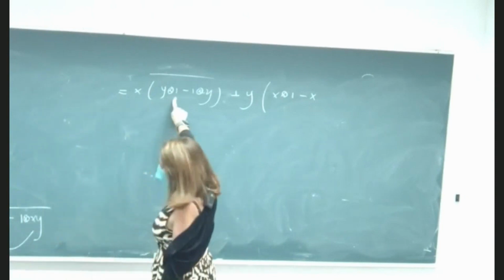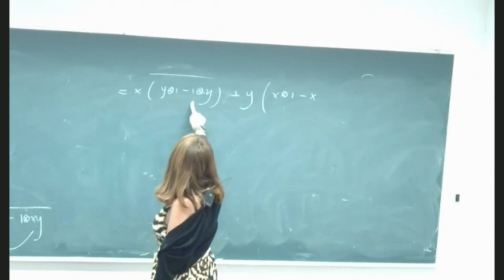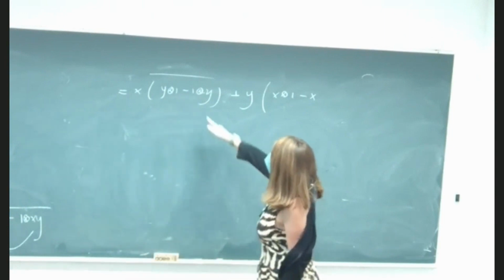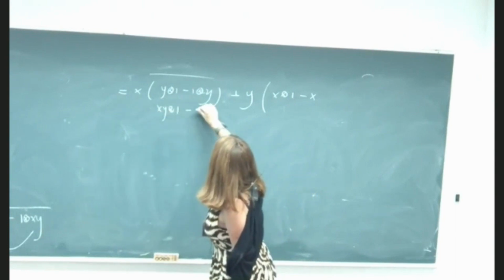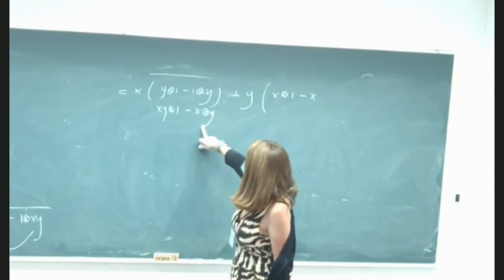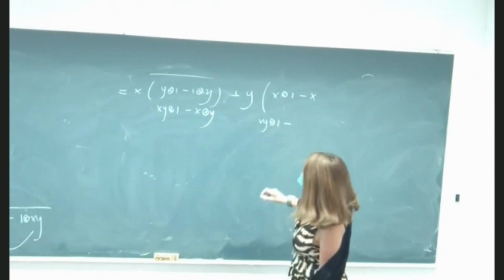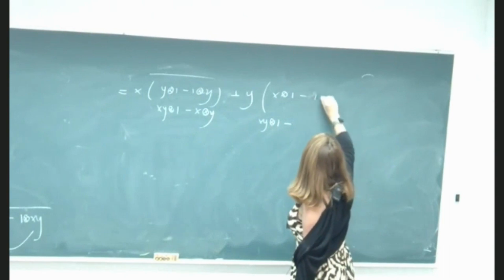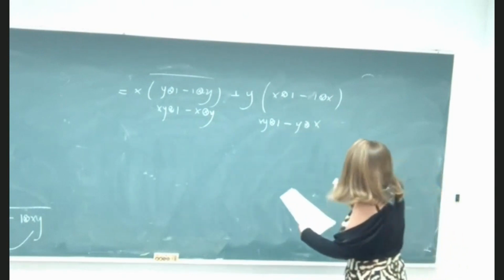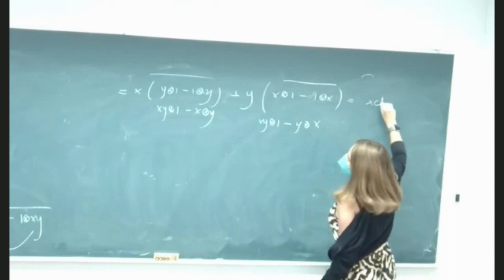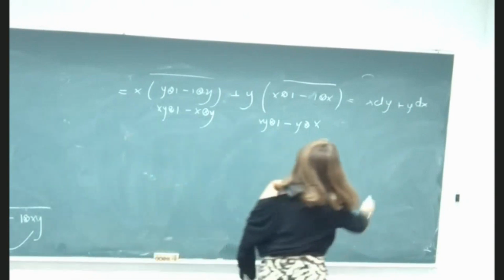Okay, this is x, y tensor x. That's okay. And this is x. This acts only at the first one, remember. So this is xy tensor 1. So this is xy tensor 1 minus x tensor 1. So xy tensor 1 is, okay, that's okay. And the first one. And this one instead is xy tensor 1 minus, and the other one tensor x minus y tensor x. Perfect. Okay? So you have it there. And this is really x dy plus y dx. It works. Okay? Delta. It's delta.